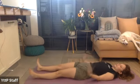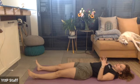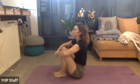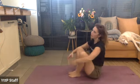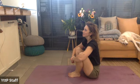Arms are either by the sides of the body, palms facing up to share the energy in your space, or one hand to the heart and one to the stomach, if you want to share the energy that resides within you and connect a little bit further, deeper inwards. If you're cold, place something on you, your socks, your shirt, and then relax yourself further, deeper down.